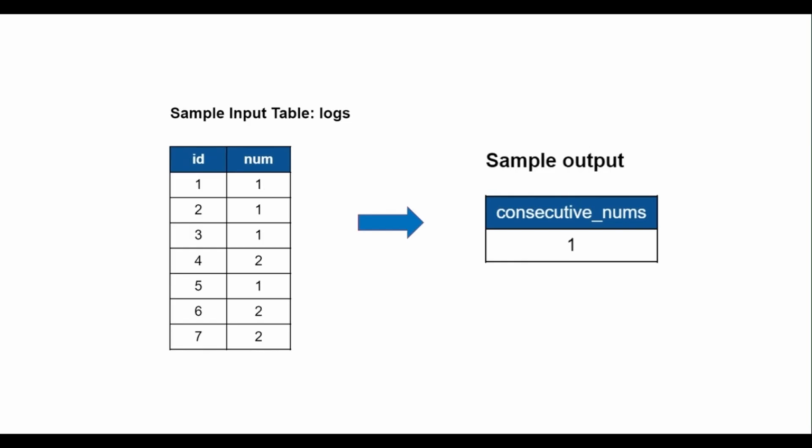Now the question is how to achieve this, how to solve this in SQL and what function to use. To do this, we will perform a self join on the logs table. The self join will help you compare multiple rows within the same table by treating the table as if there were 2 or more tables. So let's go through the solution approach of this problem.